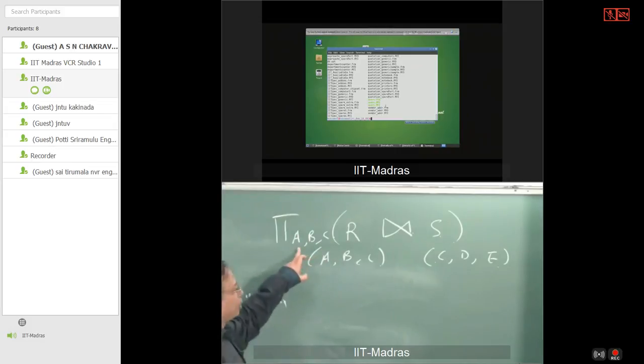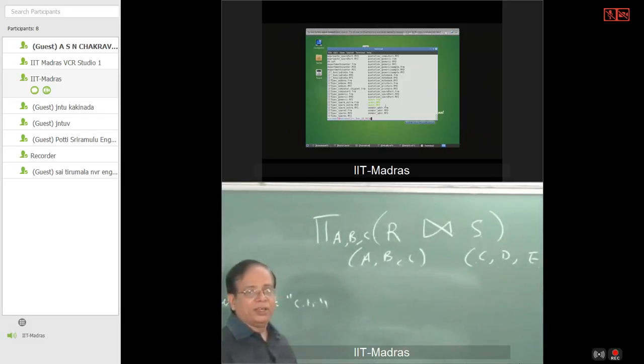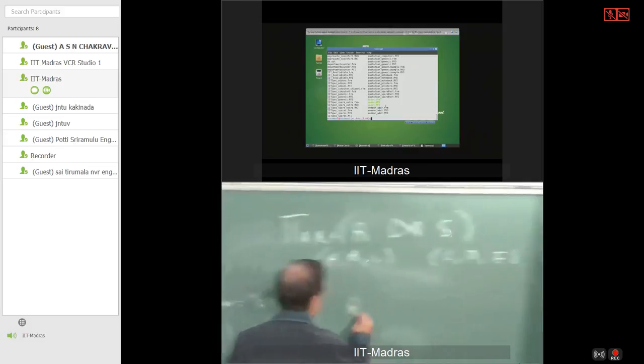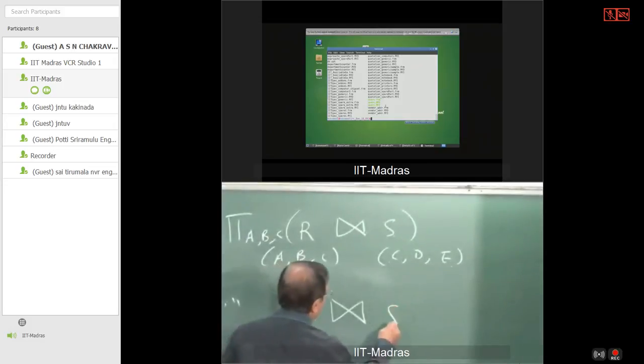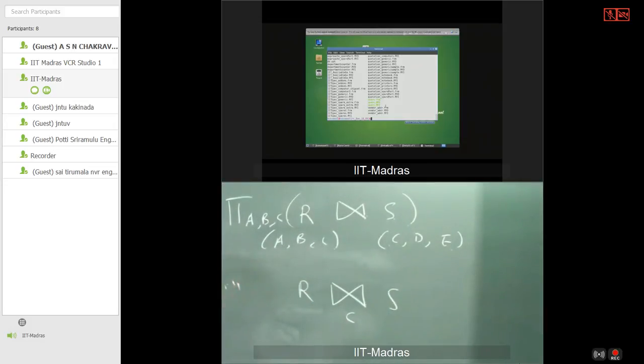Further, if you are projecting it on the relation R, it's a semi-join. You are not creating the full table containing all the other stuff. A theta join would have got you a condition here. What is the join condition? It can be any join condition. Create a cross product of R and S, and provide a condition here. This becomes a theta join. You can provide any kind of condition here.